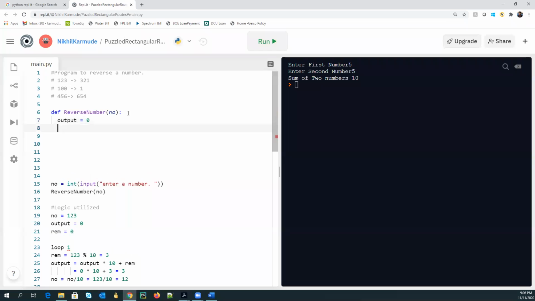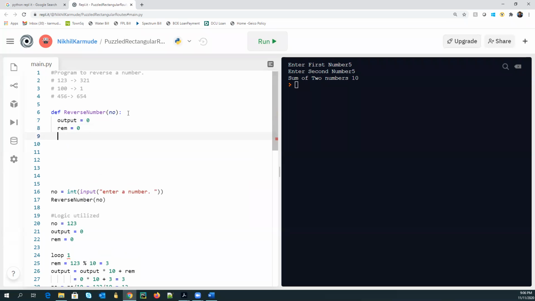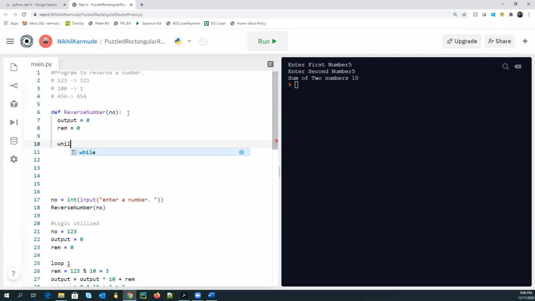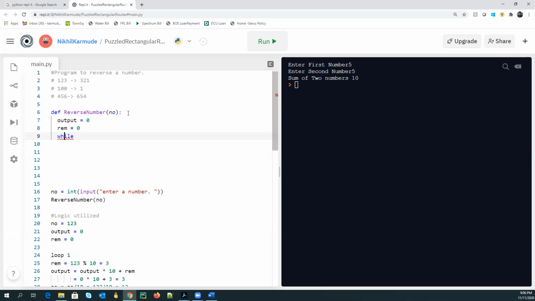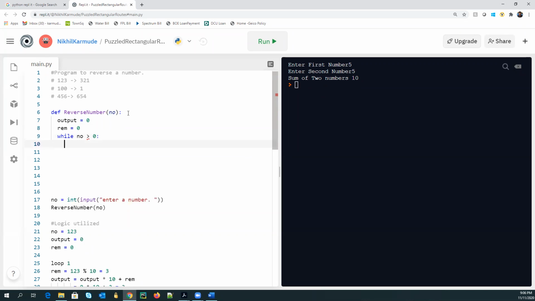Output, which we took as 0, then my remainder as 0, and then I can write while my number is greater than 0, what I should do is calculate my remainder first, remainder equal to number mod 10.